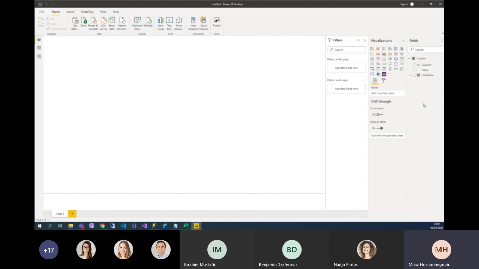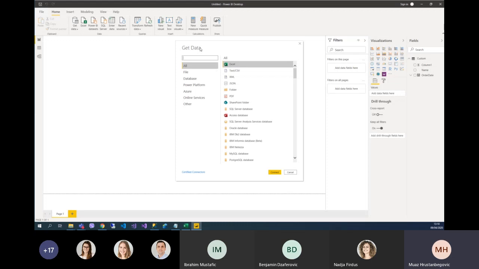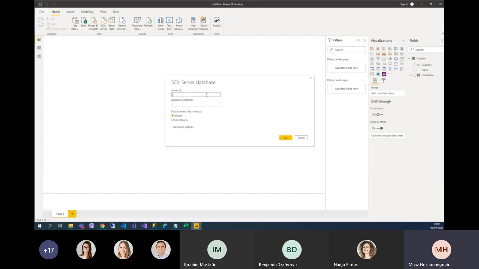Okay. What will happen if we try to get the entire database like we did in the previous lecture? We repeat the exercise: get data, we choose more, we choose Azure SQL database, we click connect, we paste the credentials that are required for us to connect there, and we choose import.